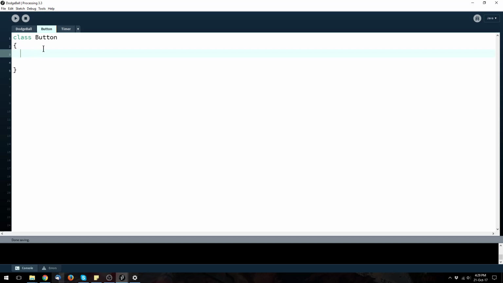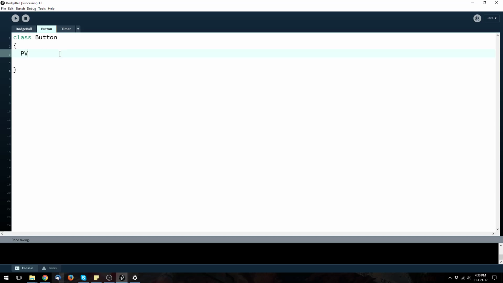So for a button, what we're going to need is a few more variables this time. We're going to need a position, a width and a height to create the actual square for our button. We're going to need a color, so our button has a color. We're going to need a string, which is like text on the button, so we can actually name it something like reset button, start button, pause button. And then we're going to need a couple of booleans, so to know when we press the mouse and when the button's actually being clicked. So we're going to go ahead and create some variables.